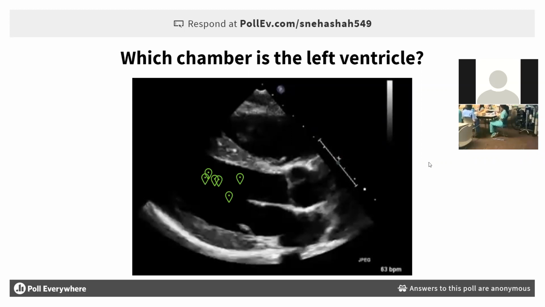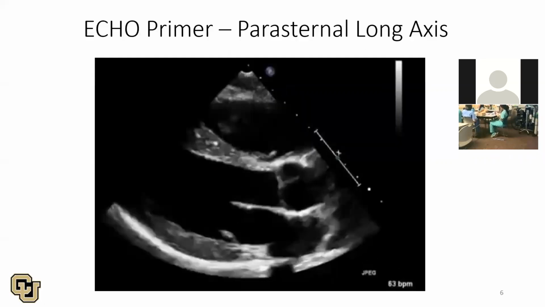As we go on with our residency and training, you guys will get a lot of echoes, and it's helpful to be able to identify some common views on an echo and to be able to actually get good at doing these at the bedside, especially for our senior residents and those that are alone in the Denver Health ICU. Today we'll just look at one of these views, and I will bring up more of these views in my presentations in the future. Today we'll talk about the parasternal long axis view, which is this view, and we're going to identify different chambers.